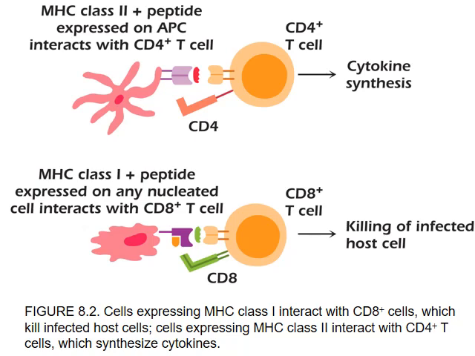Okay, so class 2 basically can talk to CD4. So it's like 2 plus 2 is 4. It's easy, like a mnemonic that you can remember. 2 plus 2 is 4. And 1 talks to 8. And then 8 interacts with that. And then there is an action. And CD8 cell basically, if you remember, is a killer cell. So this cell will kill the infected host cell.